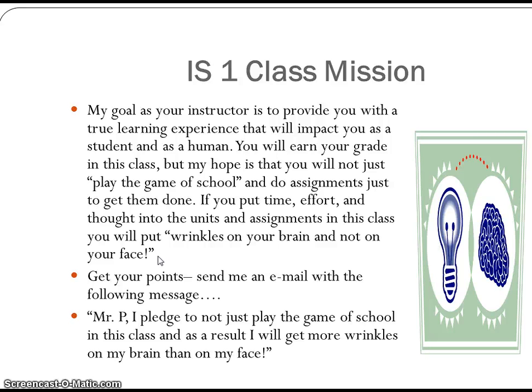I had the opportunity about 12 years ago to go visit some Ivy League schools with some of the high school students I was teaching, and we went into a room at a medical facility where they were showing us different body parts. Kind of gross, right? But they showed us two brains, that belonged to gentlemen who had passed away. One brain had one area that was super wrinkly, and the other brain had an area that had just a few wrinkles. The person explained to us that the super wrinkly area was the area for language, and the gentleman with the super wrinkly brain spoke three languages, and the gentleman with a few wrinkles spoke just one. So the lesson I took away was, when you really think deeply about things, you literally put wrinkles on your brain. Wrinkles on your face are a sign of stress and anxiety. So my goal this semester for you, as you take this online class, is lots of wrinkles on your brain, not so many wrinkles on your face.